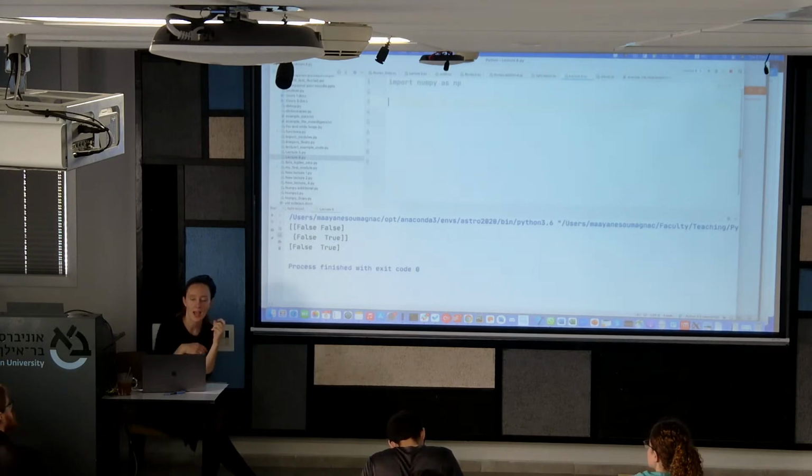So I have a question for you. What kind of search would you do on Google if you want to check how to find the index of an array that verifies a certain condition?